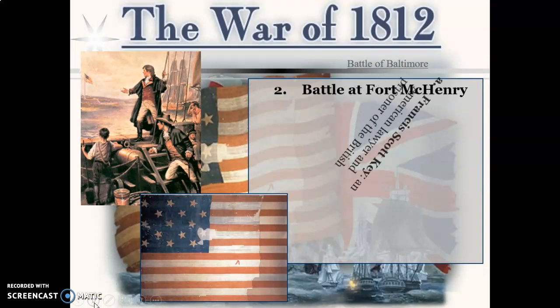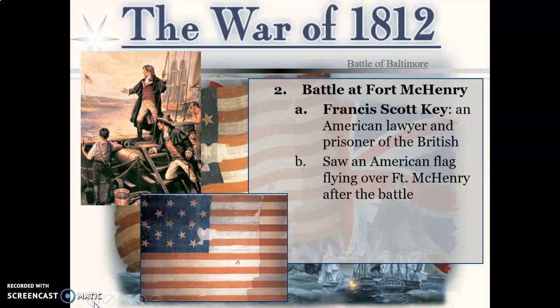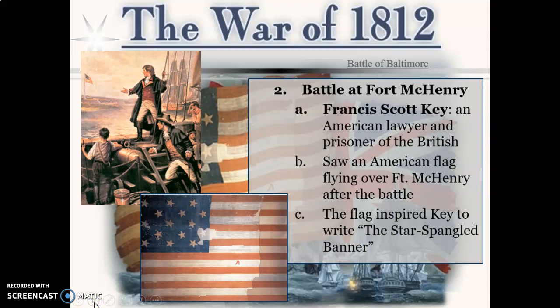So the Battle of Fort McHenry. This is when the British will come back and invade Baltimore after they raided Washington. It's better defended. The people of Baltimore hired a serviceman who served in the American Revolution, and he was really good with building defenses and getting Baltimore prepared for this battle. So the Battle of Fort McHenry.